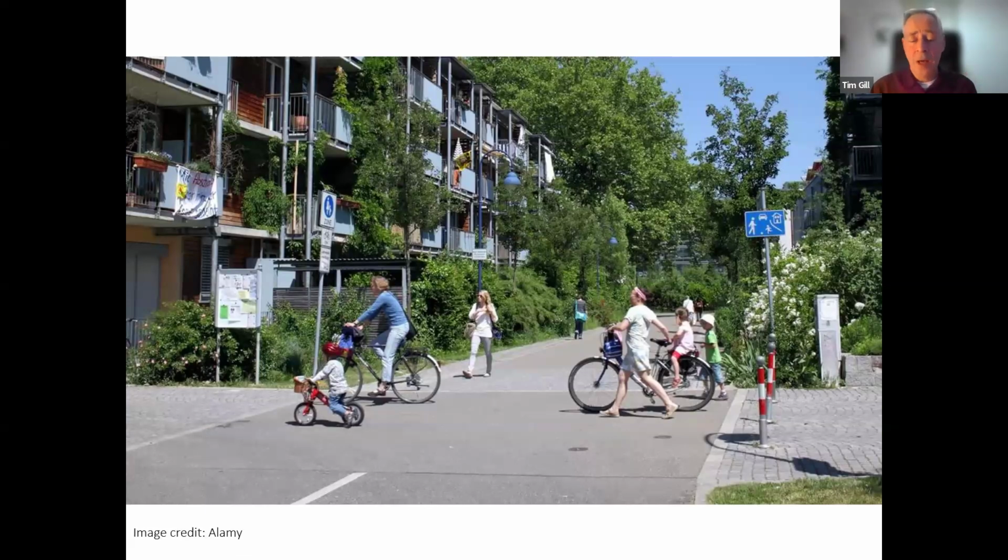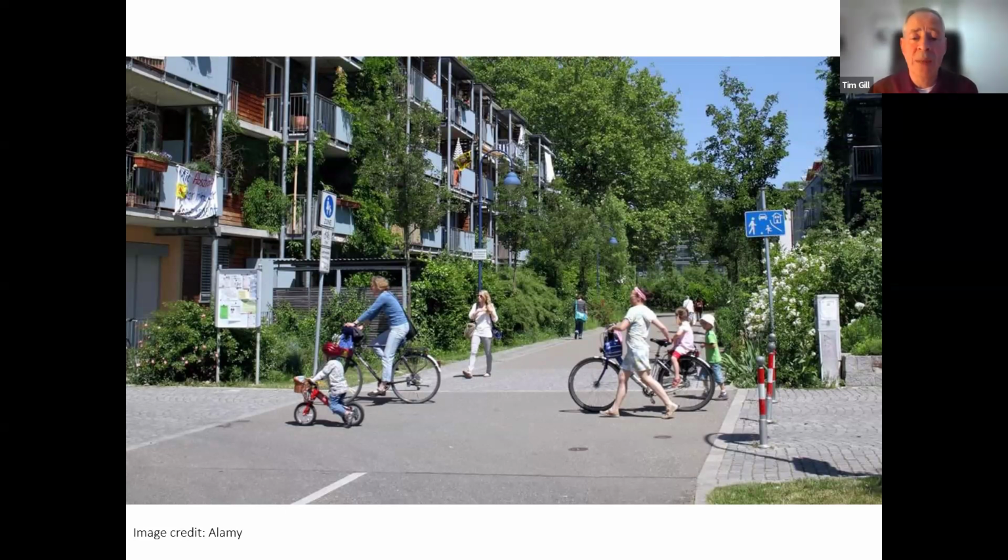The streets, there is a network of streets, and cars can go down the street. So you can take your furniture or your delivery to your front door, but the streets are largely filled with people walking and biking. And indeed, Vauban is a kind of model that planners from all around the world have been visiting ever since the district was first started being developed in the 1990s.